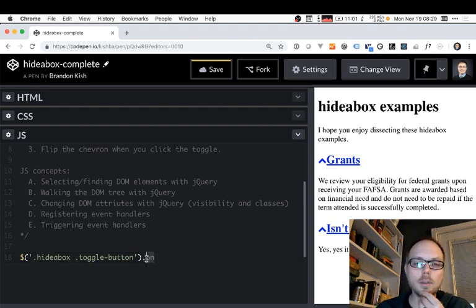jQuery provides us a method called on. And inside of it, we can actually give it some information. So we need to pass two arguments to it. The first thing that we're sending it is click, because we're going to say we want to do something on click. And the second thing that we're going to send to it is some code that we want to run. In this first example, I am going to register some code that's just alert.